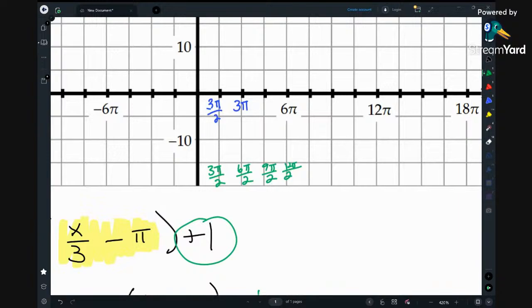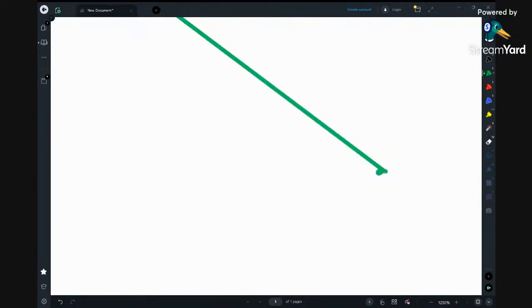All right, 12 pi over 2. This line right here would be 15 pi over 2, and so on. You can do this as much as you need to. And just notice that wouldn't simplify, but this would simplify to 3 pi. This would simplify to 6 pi. Let's just continue for another second. 21 pi over 2, 24 pi over 2. Skip counting by 3 pi over 2s.